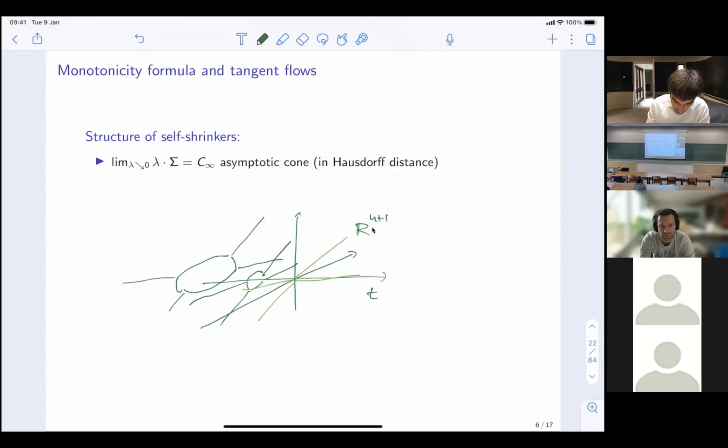So you see, the time -1 slice, the cone at infinity, then becomes the time 0 slice in its evolution. So that's where the flow is flowing into. It flows into its asymptotic cone. I've seen before the sphere shrinks to a point, that's the asymptotic cone. The cylinder shrinks into a line. Even if it's lower dimensional, that's the asymptotic cone. This you can always prove. This is always true in a Hausdorff distance sense. You get this out of the monotonicity formula.